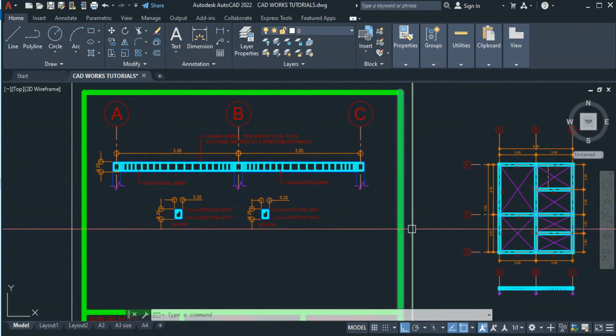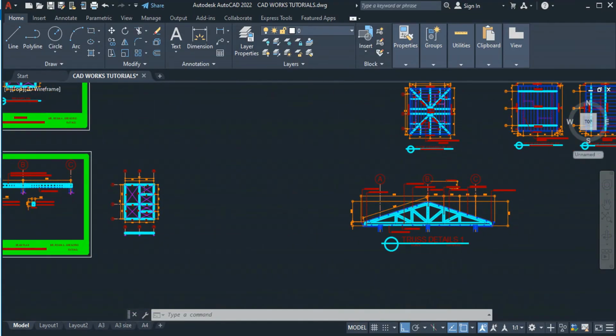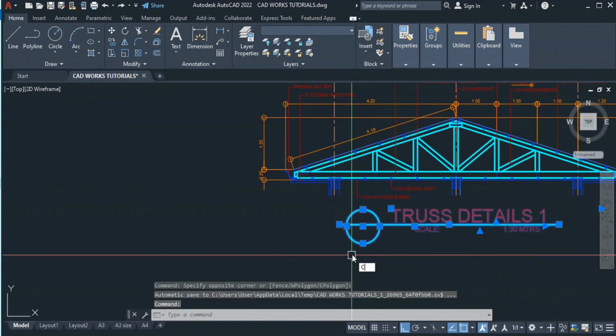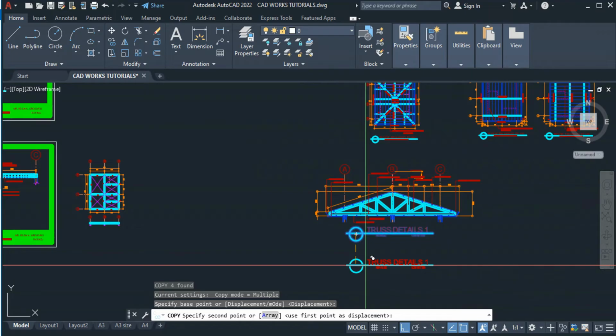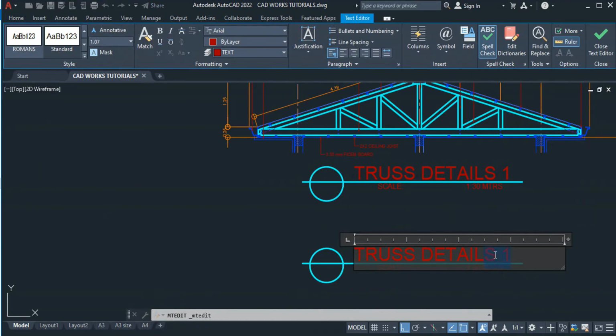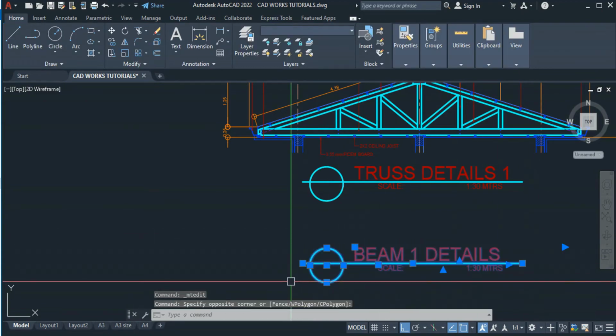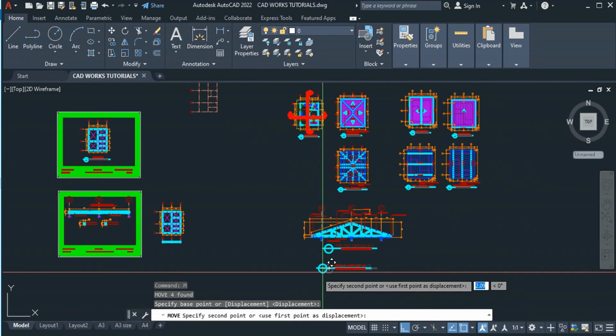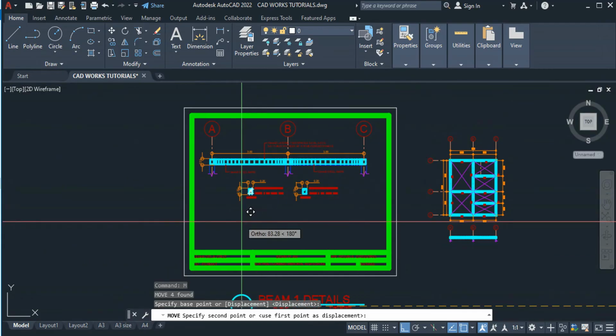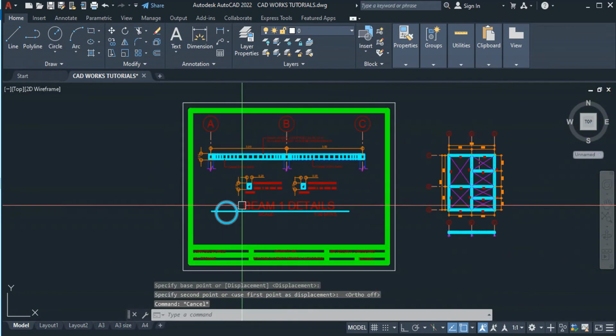Okay, so I'm going to copy this one, copy. Okay, beam 1 details. Okay, so scale, so move lang natin siya dito sa ating drawing. Okay, F8. So we are already done with the beam 1.